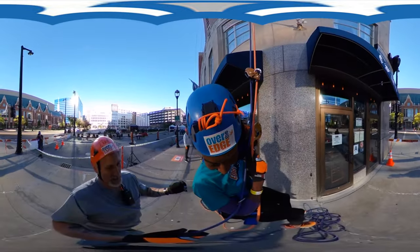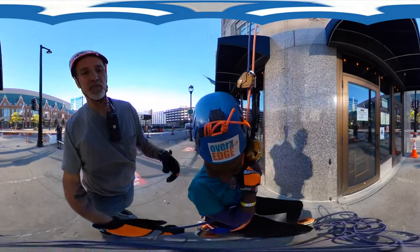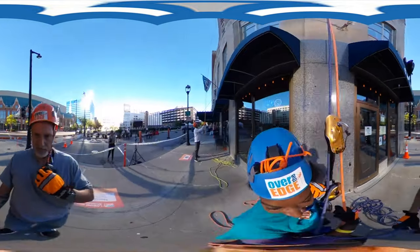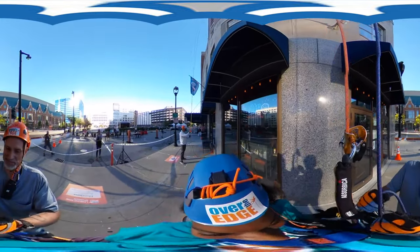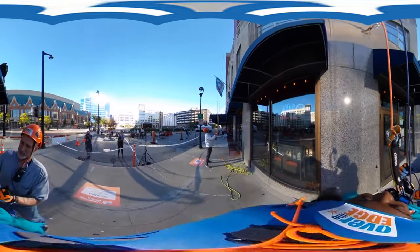Coming down and kind of squat down a little bit. We'll take some of the tension off the rope. Touchdown! Woo! That was awesome. You did amazing. Thank you. That was so fun.